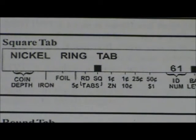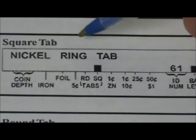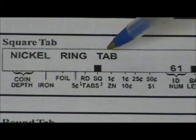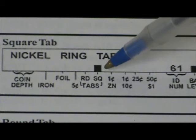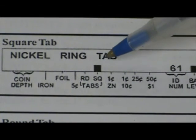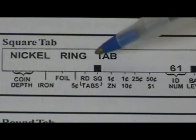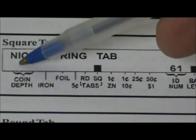When you run your coil over something and it shows 61, it could be a nickel, it could be a ring, it could be a pull tab. But see, you get a nice big square block here. That means it's reading it accurately. So that's 61. It's probably going to be right in this area. It could be a ring, and it could be a pull tab. And of course, it'll tell you the depth right here.